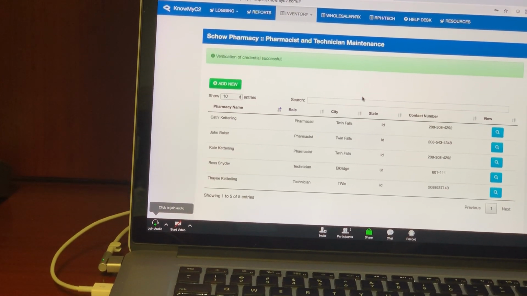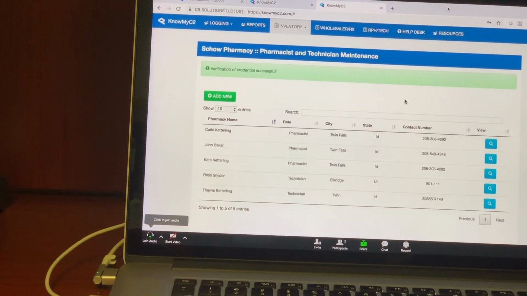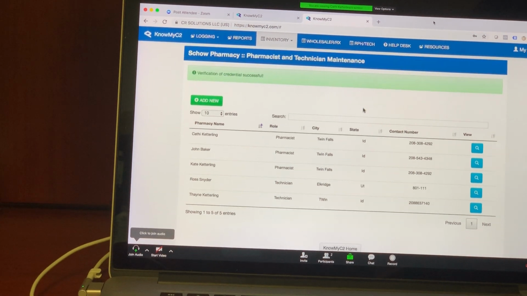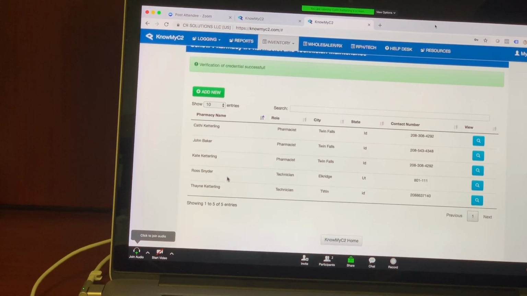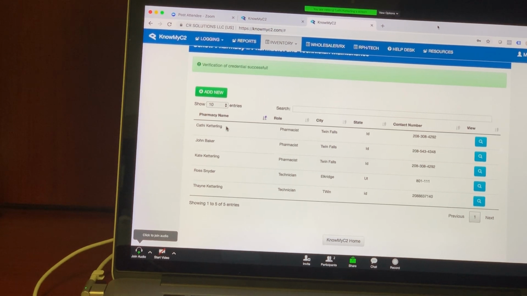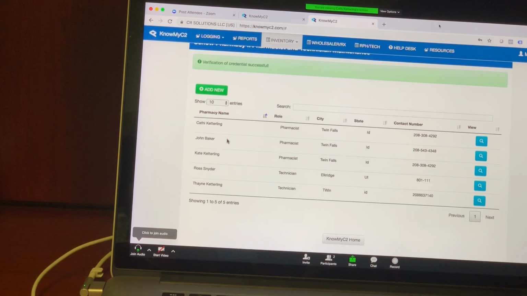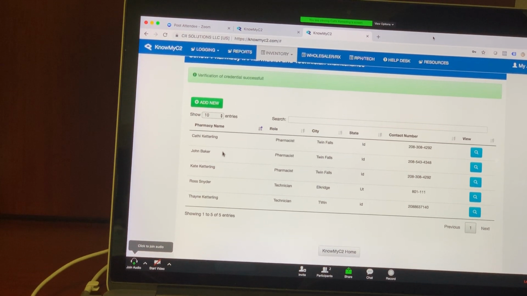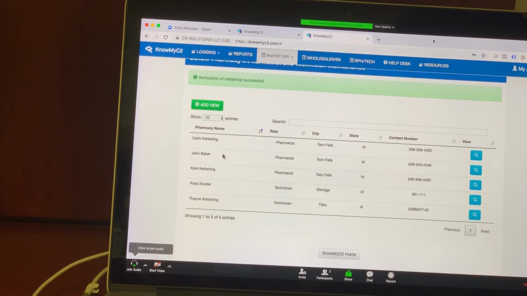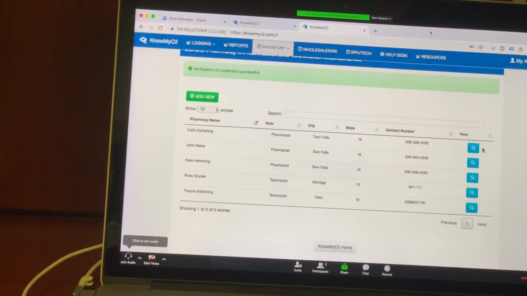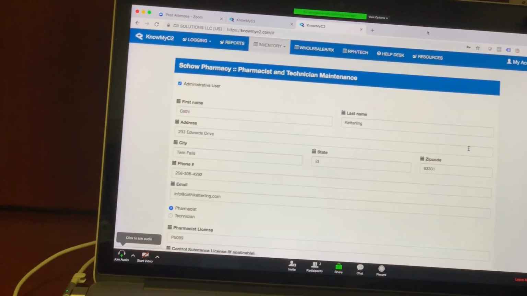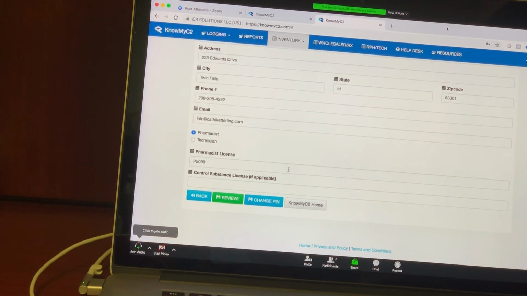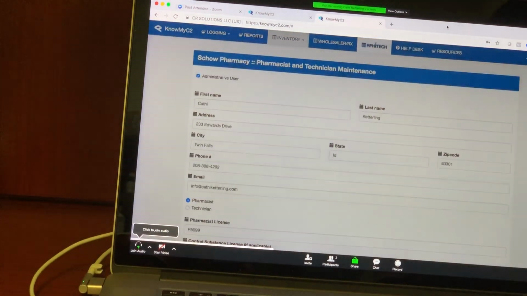Yes, you can add them in, and the biggest thing is, for instance, if I wanted to reset someone's password, I could do that, or they can actually reset their own password. Okay. If I want to reset this one, I just click change pin. They can just go in and find their name in here.